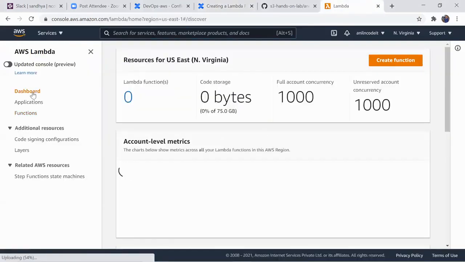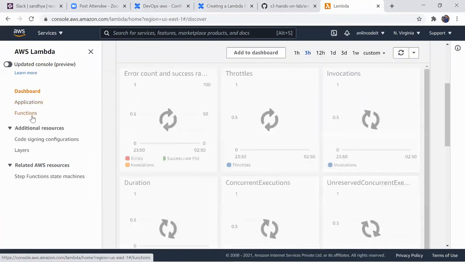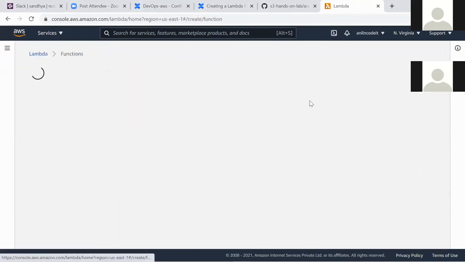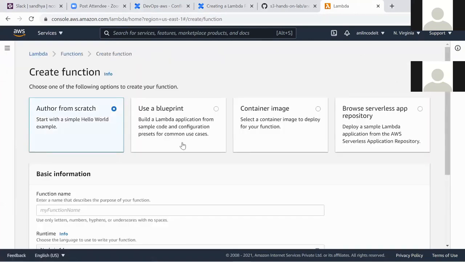Okay, so there is no function in our Lambda, and in a function you can test 10 of your events. I mean 10 of your different ports on the same application server or same server, whatever you are taking the function. For example, if we create, is it from scratch?